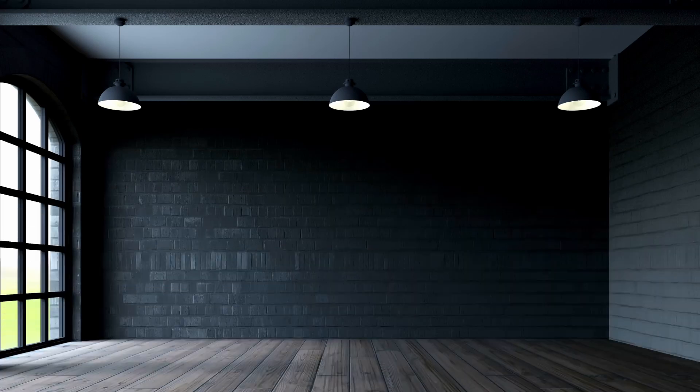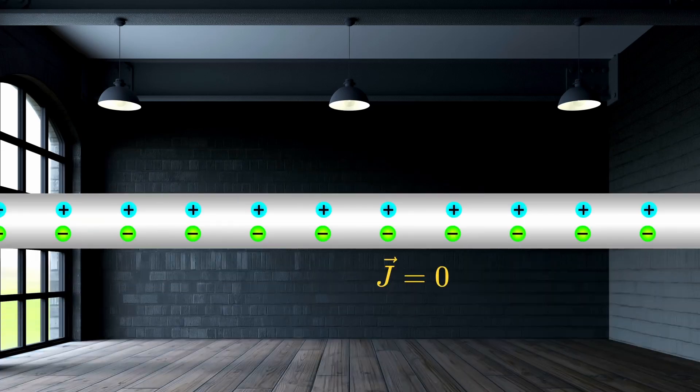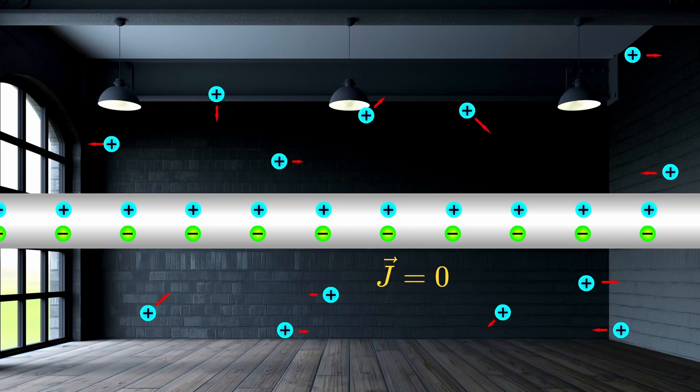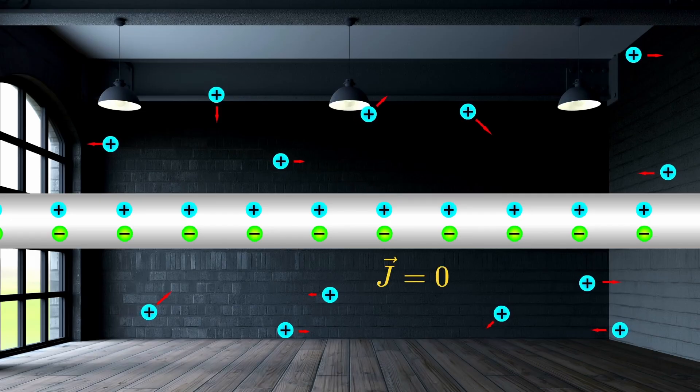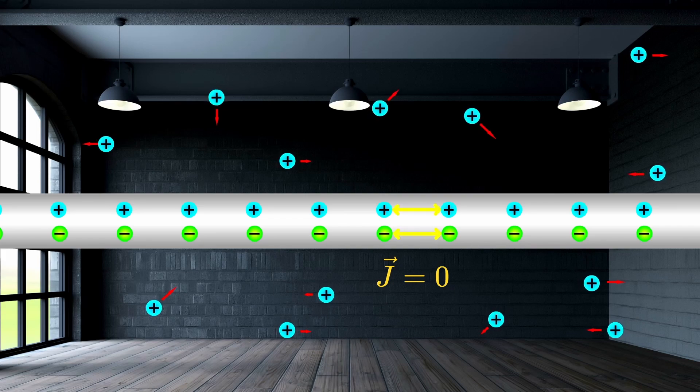Well, obviously not because you certainly can have a wire that is neutral and there is a current inside. Imagine a laboratory where you have this wire without a current and the average velocity of the nearby charges is zero. There is only one frame where this is true and it's the rest frame of the laboratory. In the wire there is no current and the protons and electrons are spaced equally.